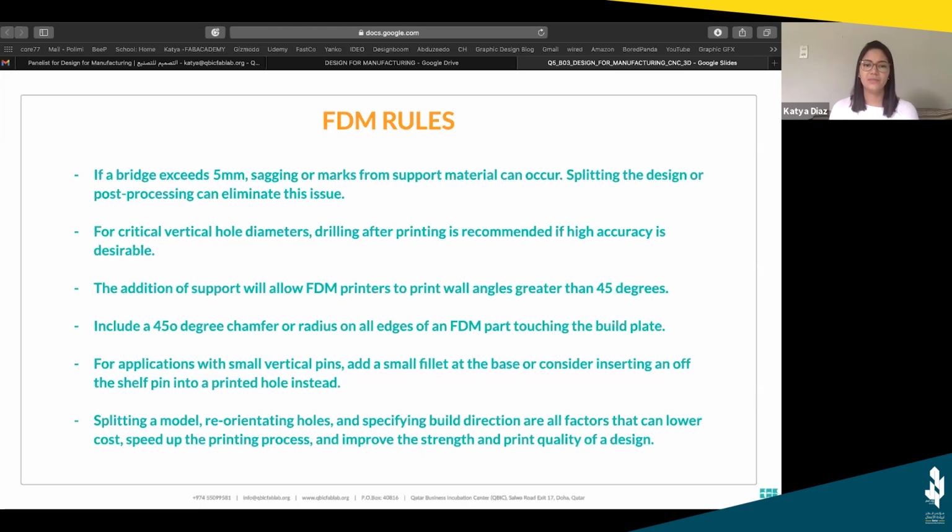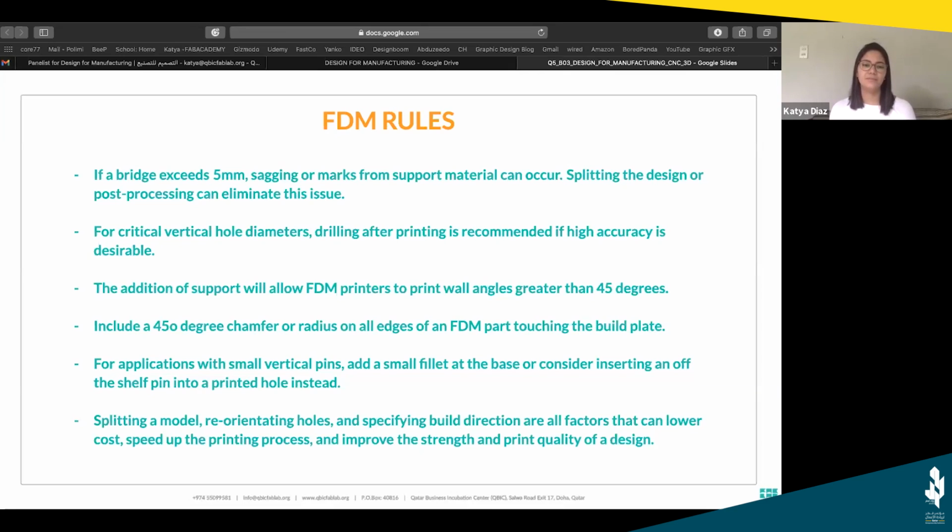With applications with vertical pins, if it's something that is going to be in constant use, or something that is going to be for a mechanical prototype, try inserting an off-the-shelf pin instead of printing it, because printing it is just going to be too fragile.